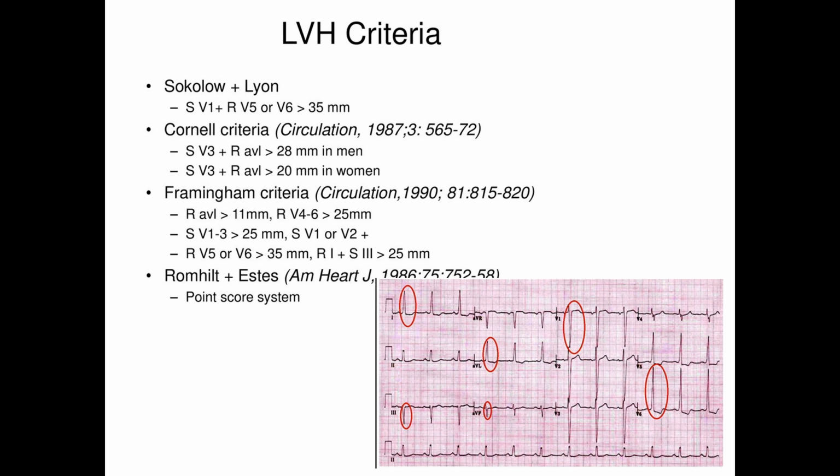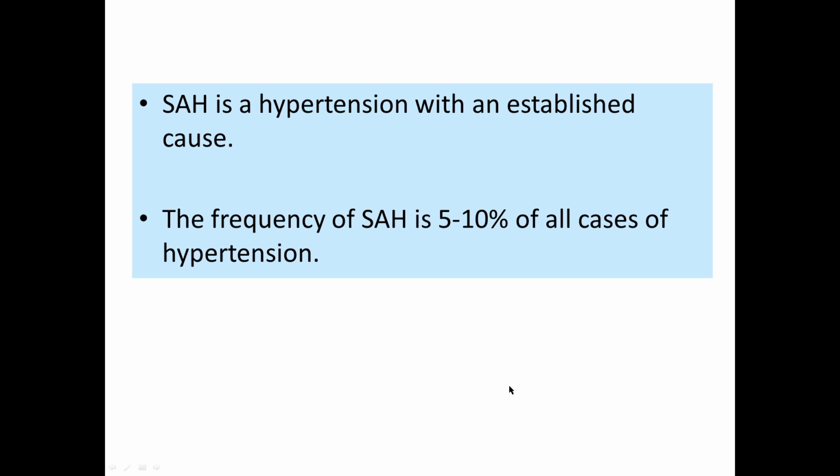You remember from the ECG lecture, left ventricular hypertrophy ECG signs are represented by left atrial enlargement or left axis deviation. You see the biggest R on the first lead, positive R on first lead, and also you see a Cornell index more than 35. You see the biggest R on V5, V6, and deep S on V1, and the Cornell criteria also here is more than 25 in men and 20 millimeters in women.